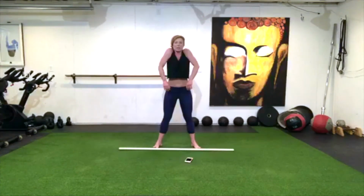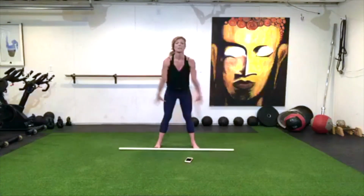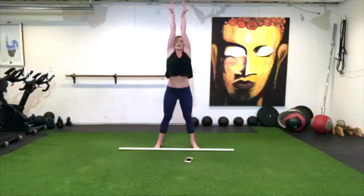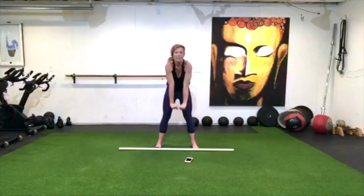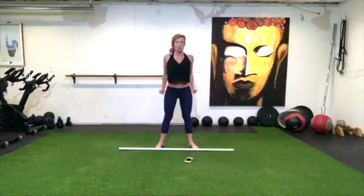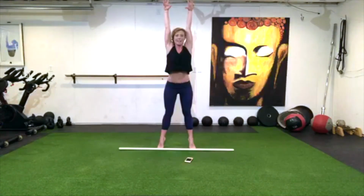Scapular rotation. Find the space between. Wu-Wei flow. Reach out and up. Tap. Push down. Into another scapular rotation. So good. Reach forward and up. Releve. Work the wobble for 10, 9, 8, 7, 6, 5, 4, 3, 2. Hold here on 1.